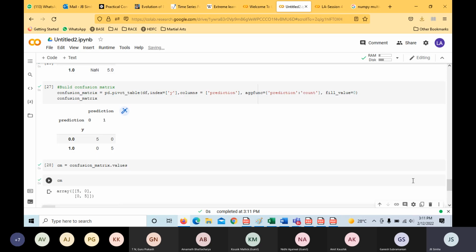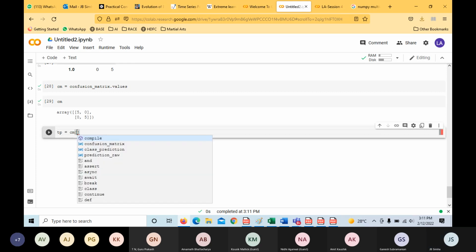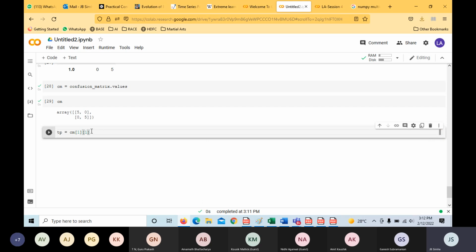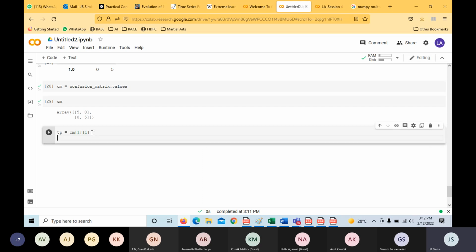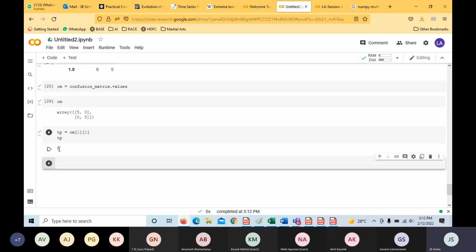So now my TP, my true positive, is equal to CM 1, 1, because this is the first list and this is my true positive. My true positive is 5.